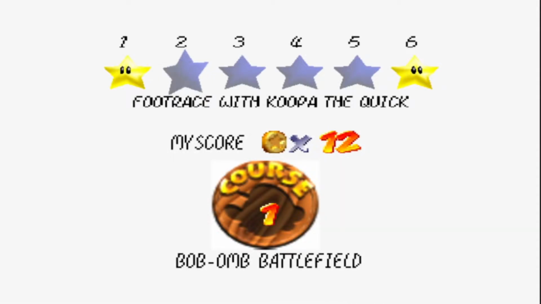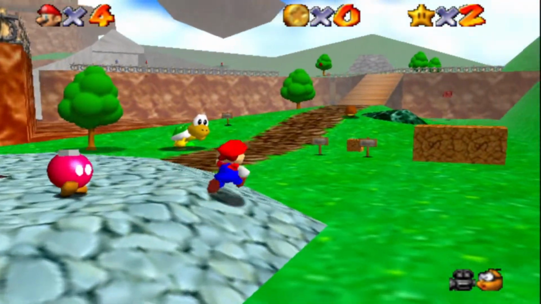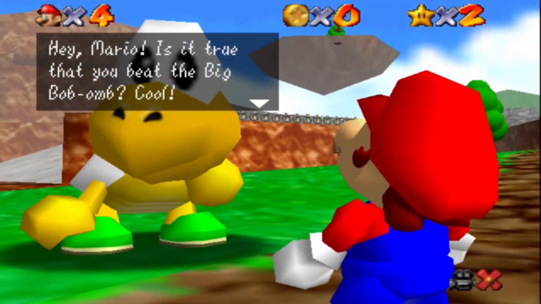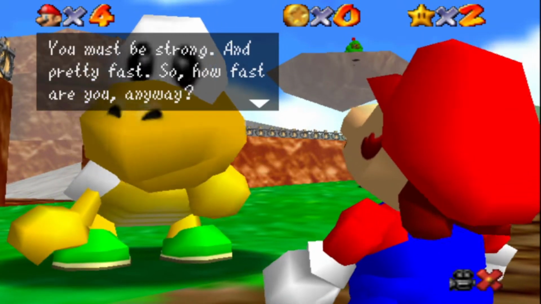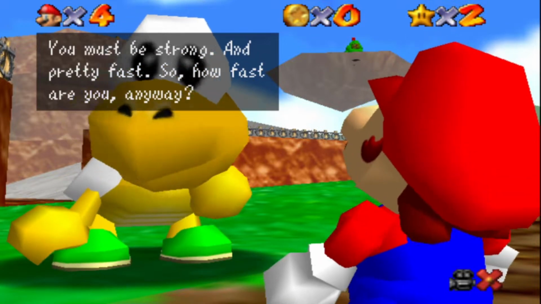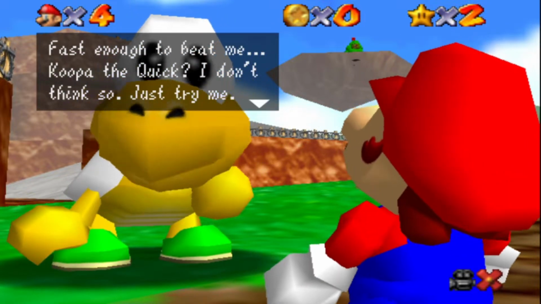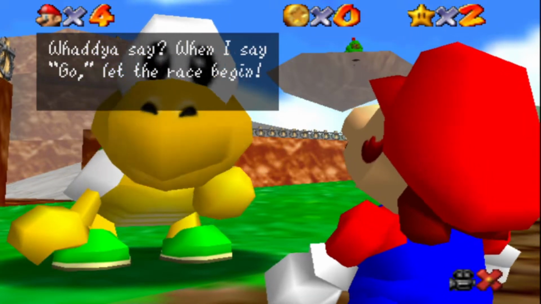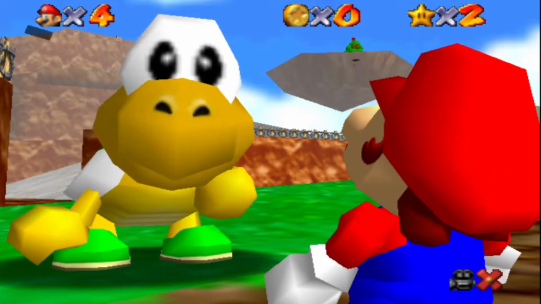Foot race with Koopa the Quick. I'll show you fast feet. Bring it on, you chump. Oh, look at me. I'm a heckin' turtle. Hey, Mario, is it true that you beat the King Bob-omb? The Big Bob-omb, I mean? Cool, he must be pretty strong and pretty fast. So how fast are you anyway? Fast enough to beat me, Koopa the Quick? I don't think so. Just try me, dude. How about a race to the mountaintop where the Big Bob-omb was? What do you say? When I say go, let the race begin. Ready? Go!